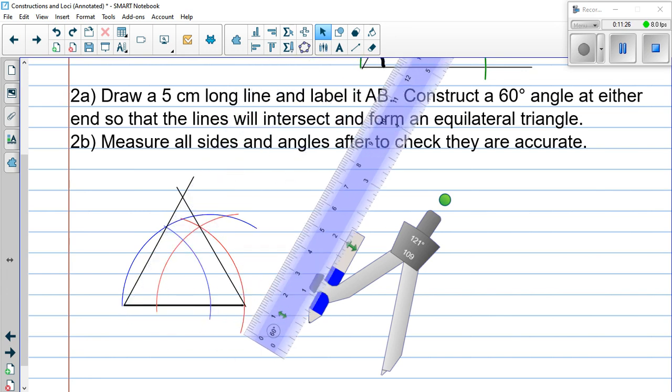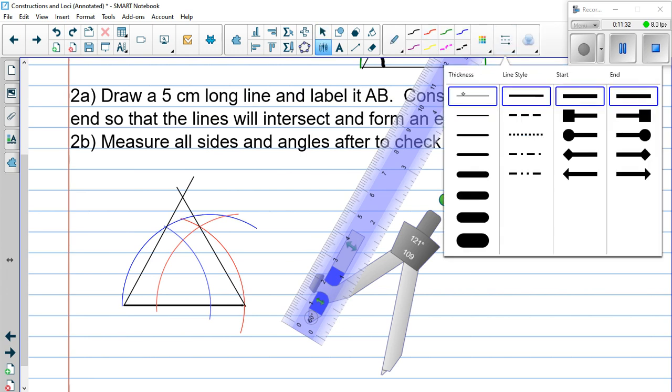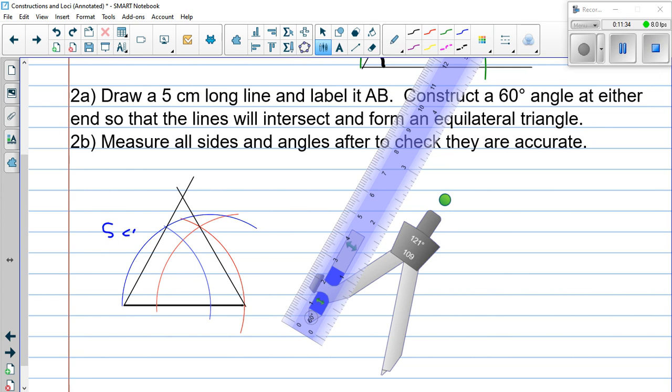So that you could check, and then when you're doing a check after you've done it, just to inform the reader, you can sometimes just write 5 centimeters, 5 centimeters, 5 centimeters, and then 60, because you're not ever going to get in trouble for over-labeling stuff that's correct. So there you go. That would be completely right because we have all our construction lines, labels, everything double-checked.